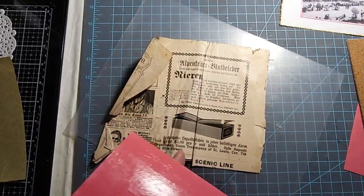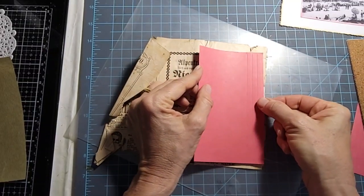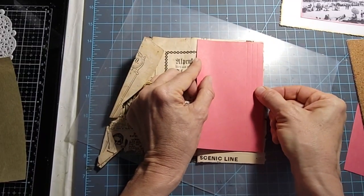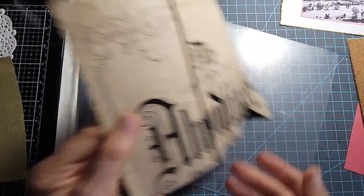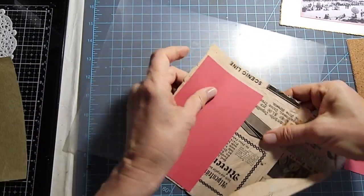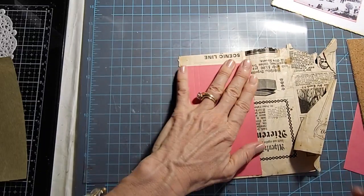And I will use every little bit of it, absolutely. Okay, let's just go up into the corner. Let's see, is that the right spot? Well, it is now. Yeah, okay, I got the January. I really wanted that. Okay, that's good. Okay, let's straighten that out, glue it down.